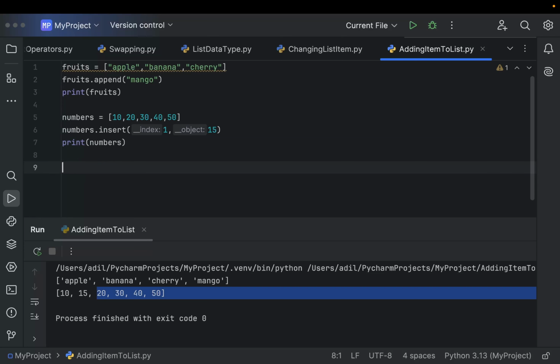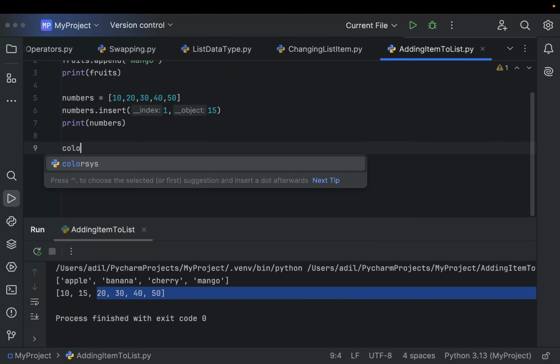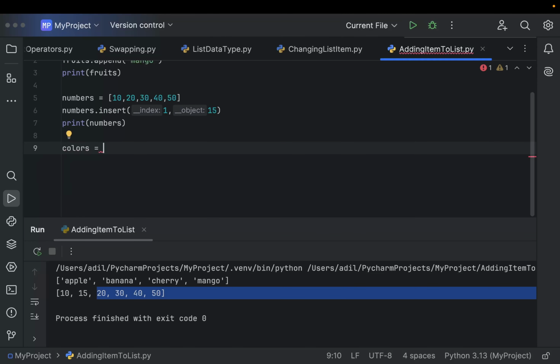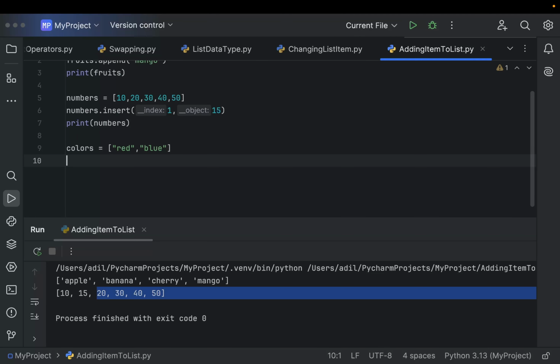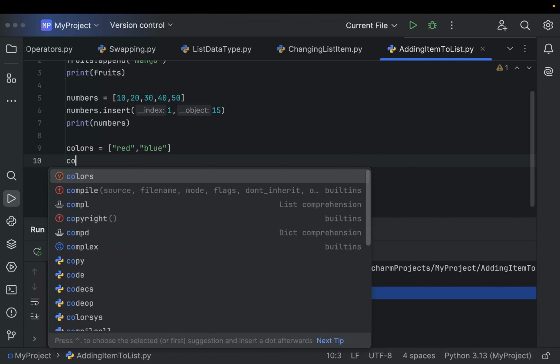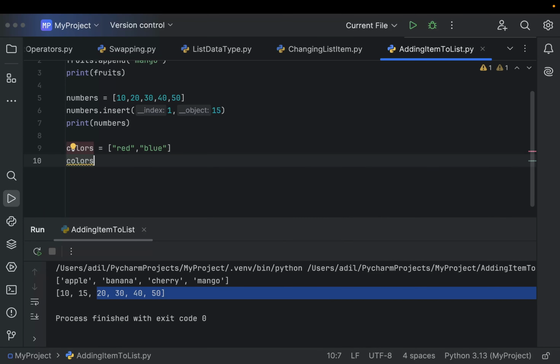For example, let's say we have another list called colors, and there we have red and blue, and now let's say we want to add 3 more colors to this colors list. So how will we do that? We write the colors list and then call the extend method, and there we pass another list.